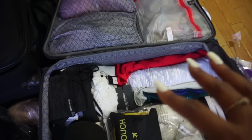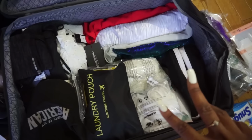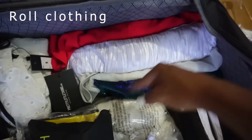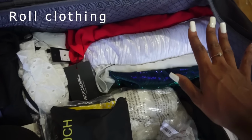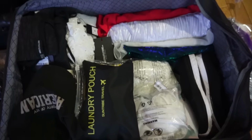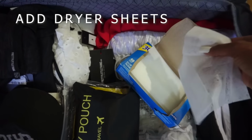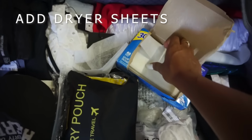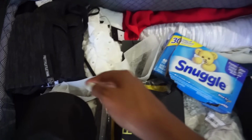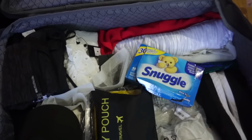I'm not gonna go over my checked bag, but it's halfway packed. The only two tips I can give you for this is roll your items instead of folding them and stacking them on top of each other so you can actually see which ones you want. My biggest tip for your luggage is dryer sheets. Guys, put a couple of dryer sheets in your luggage. Oh my god, it makes a world of a difference. There's nothing better than just opening your luggage and having this fresh scent of happiness.